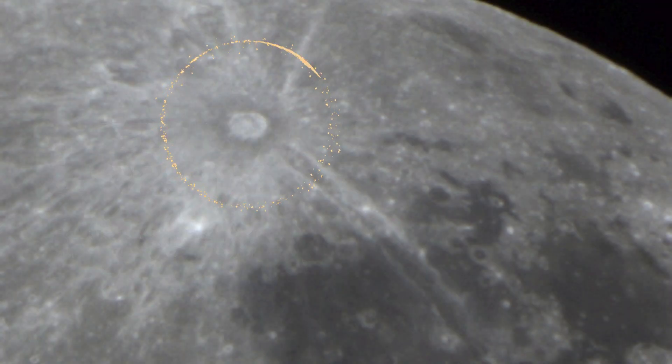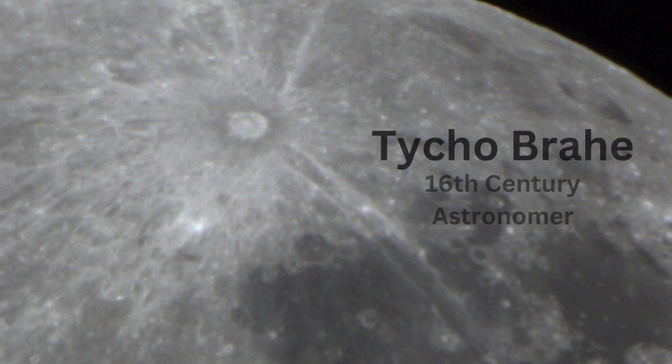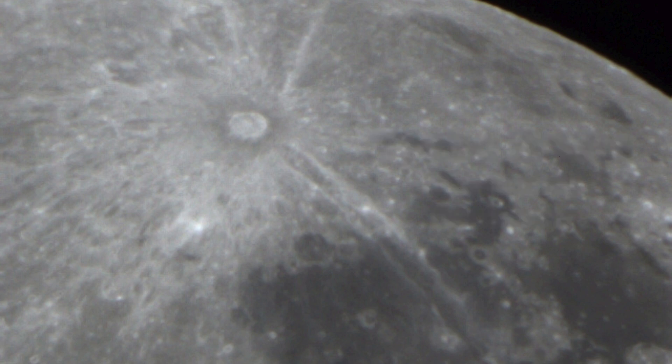This is one of the moon's most fascinating features, the Tycho Crater. This prominent crater, named after the legendary 16th century astronomer Tycho Brahe, is not just a stunning lunar landmark, but also a key to unlocking the moon's past. Tycho Crater was named by Giovanni Riccioli, a 17th century Italian astronomer. It honors Tycho Brahe, whose detailed astronomical observations laid the foundation for modern astronomy.